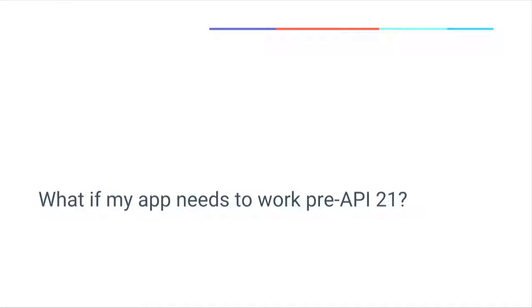So this is all good. Job Scheduler API was introduced in Lollipop, which was API 21. We also have, and have had for a while, a backward compatibility library, which lets you do almost all of those same things that I talked about on devices that may be running an earlier version of Android, and that is GCM Network Manager.